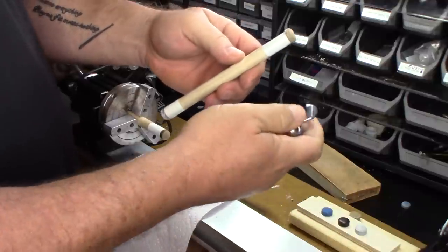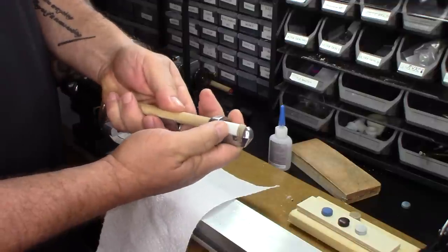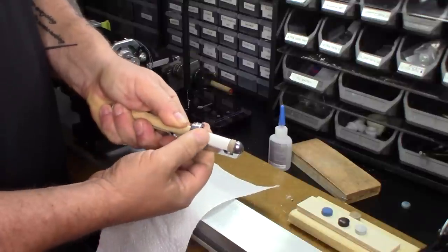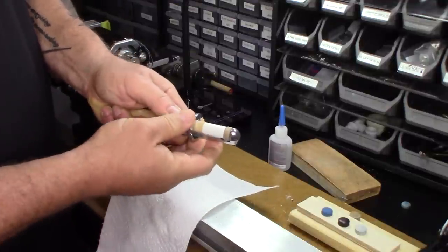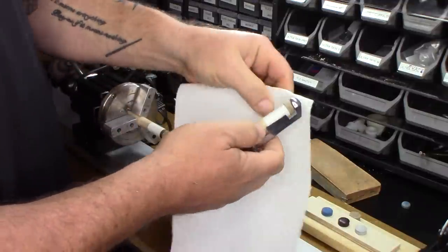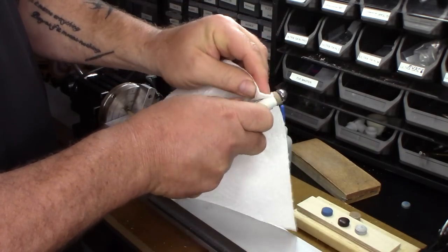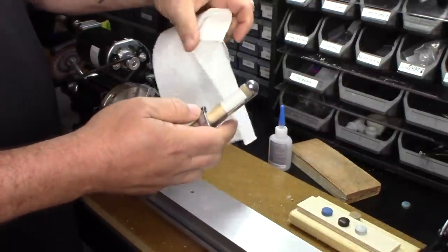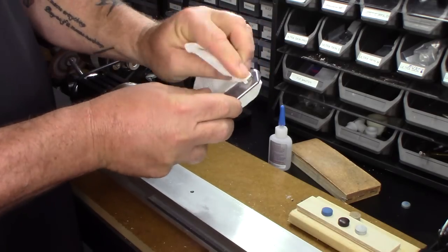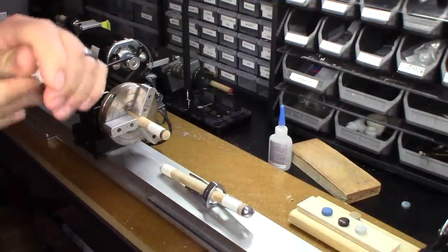I have an overhang all the way around. I'm going to go ahead and put it in the tip clamp — push forward, apply as much pressure as possible. I'm pushing forward, then I slide the clamp — this is your locking clamp — slide it down to where it's nice and firm. Take my napkin and wipe off as much glue as I can see. It's important that you let this sit — depends on the type of glue you're using. I'm using a fast-set glue, and I'm going to let that sit for about five to six minutes, then we'll move to the next step.